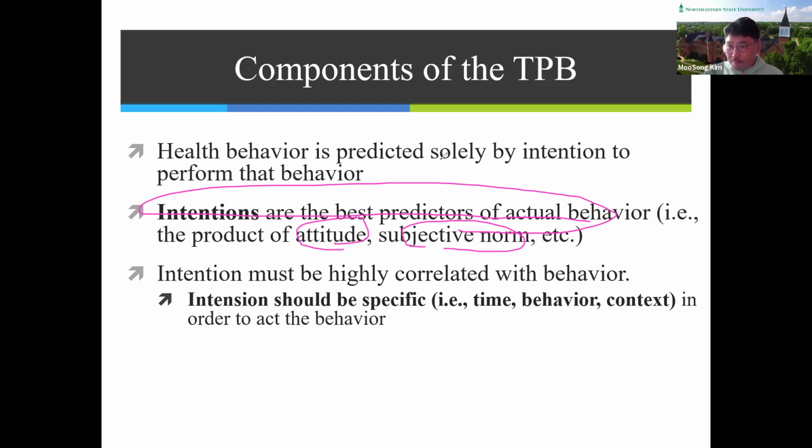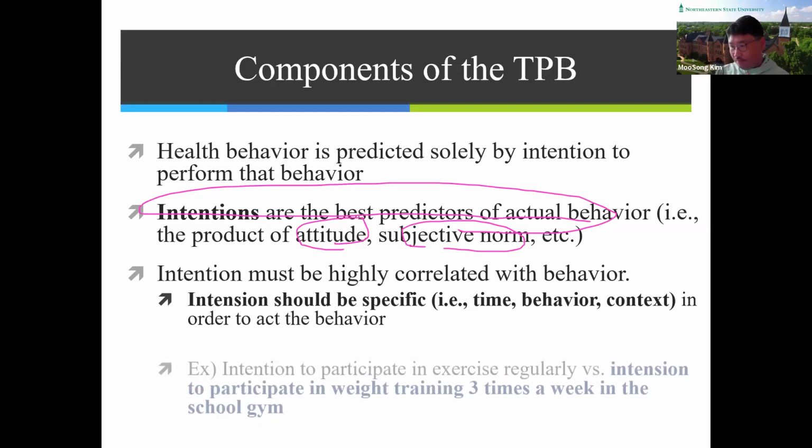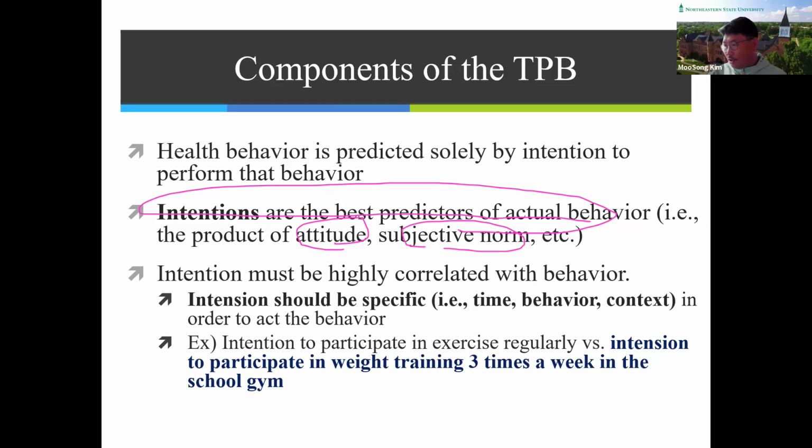Actually, intentions must be highly correlated with behavior. In order to do that, intention should be specific in terms of time, behavior, and context, in order to act on the behaviors. So for example, intention to participate in exercise regularly. This statement indicates the intention is not specific enough in terms of time, behavior, and context.